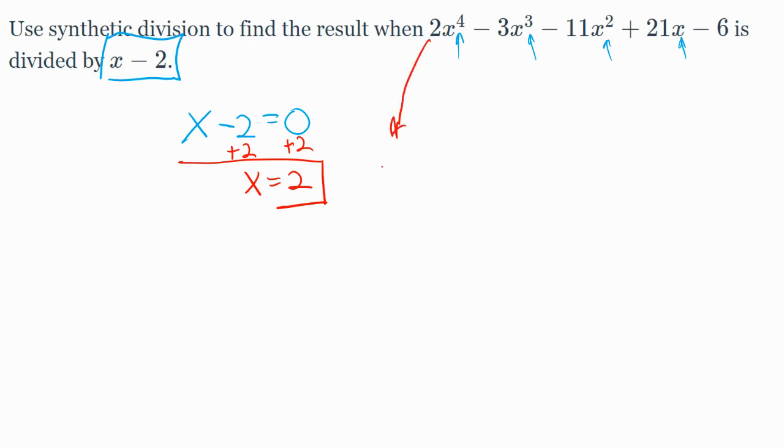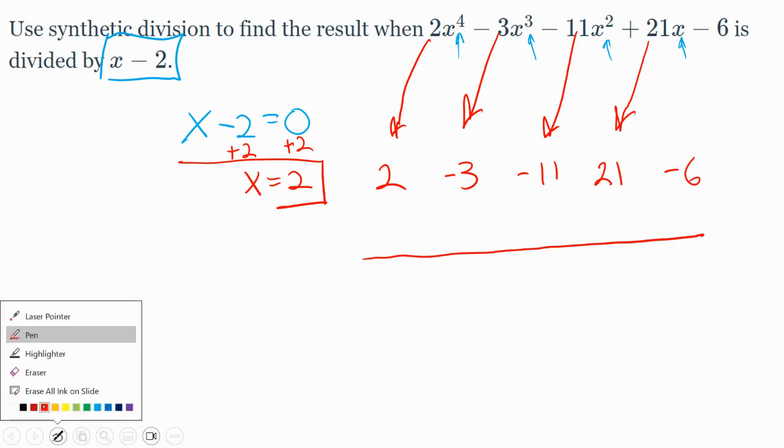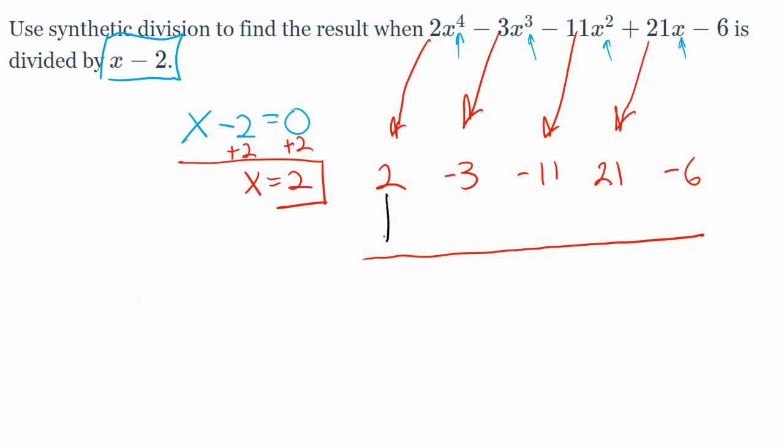Then bring down all your coefficients. So we got 2, negative 3, negative 11, 21, and negative 6. Give yourself a little space and a math bar, just enough space for some numbers to fill in the gap there. And then you bring down the first term always. First coefficient just comes straight down. And then the process is you're multiplying these numbers by the number in the box and putting the result underneath the next coefficient. The next coefficient gets a 4 underneath it.